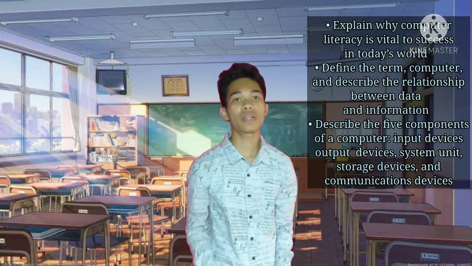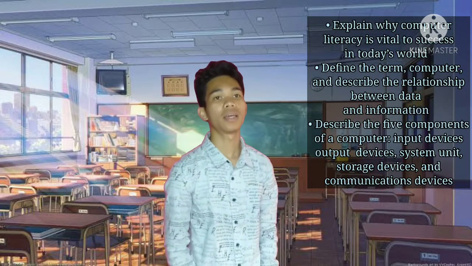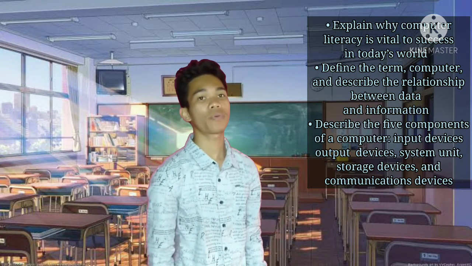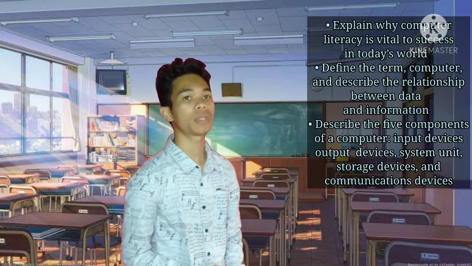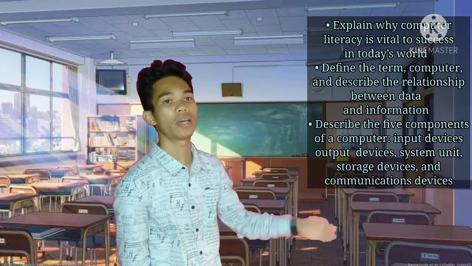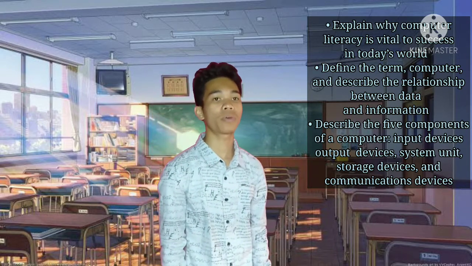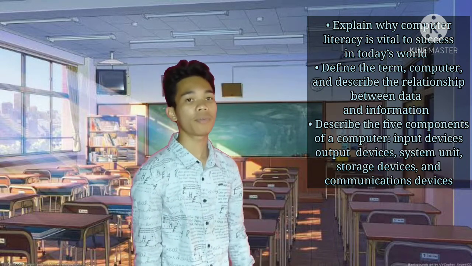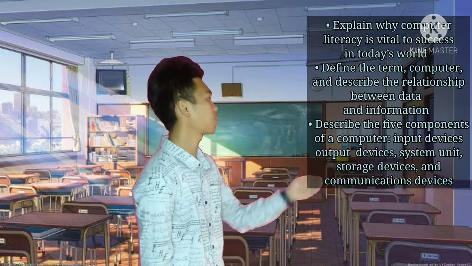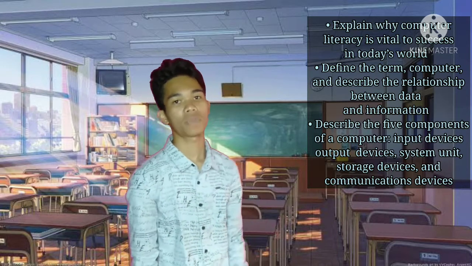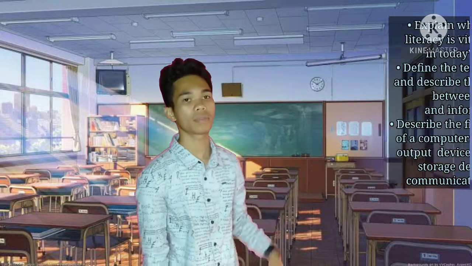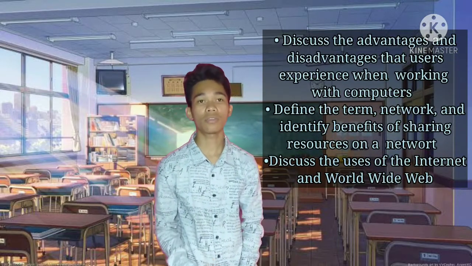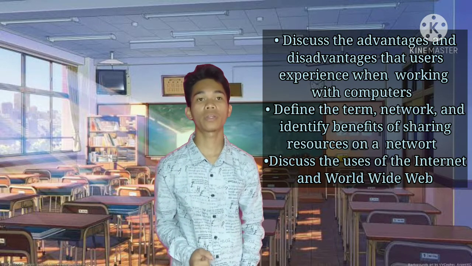First, explain why computer literacy is vital to success in today's world. Define the term computer and describe the relationship between data and information. Describe the 5 components of a computer: input devices, output devices, system unit, storage devices, and communication devices. Next, discuss the disadvantages and advantages that users experience when working with computers.